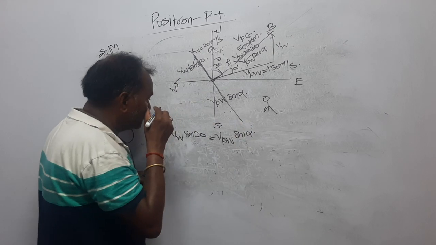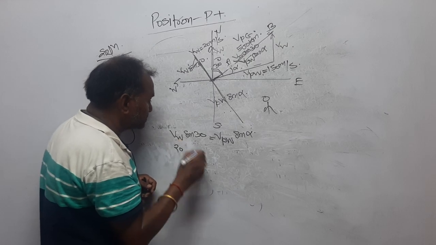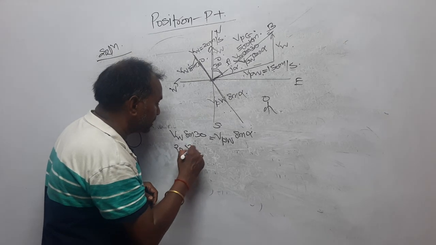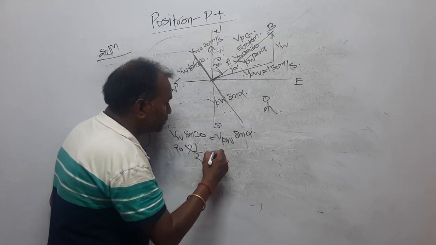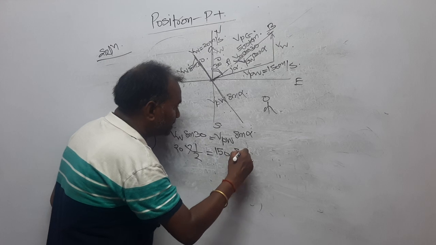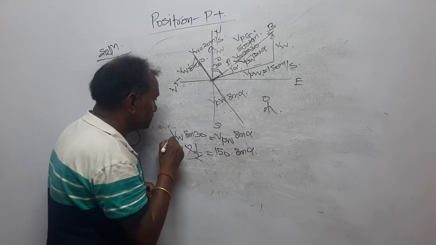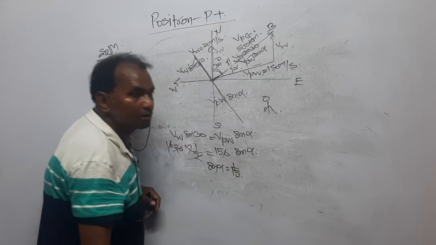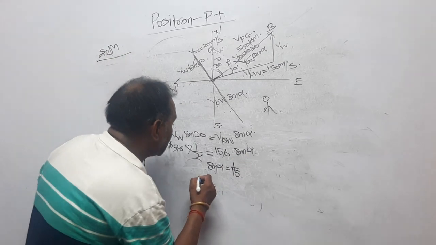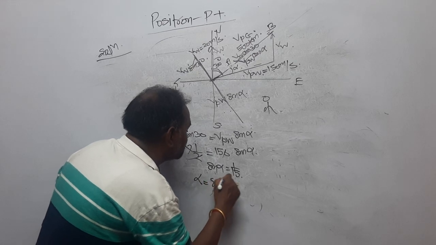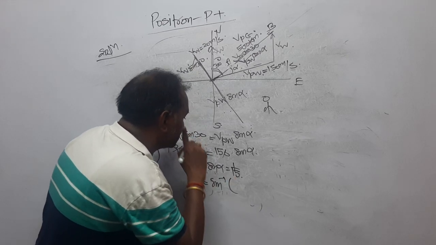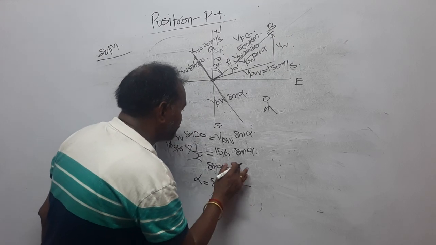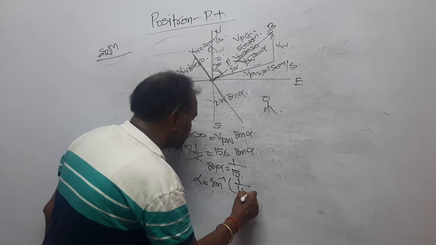So dear students, VW is 20 meters per second. Wind is blowing at a velocity of 20 meters per second. Sin 30 is 1 by 2. That is equal to VPW, which is 150, into sin alpha. And so it is 10, the 0 will cancel. Sin alpha is equal to 1 by 15. This means the angle at which the pilot has to steer his plane, that is alpha, equals sine inverse 1 upon 15, not root 1 upon 15.